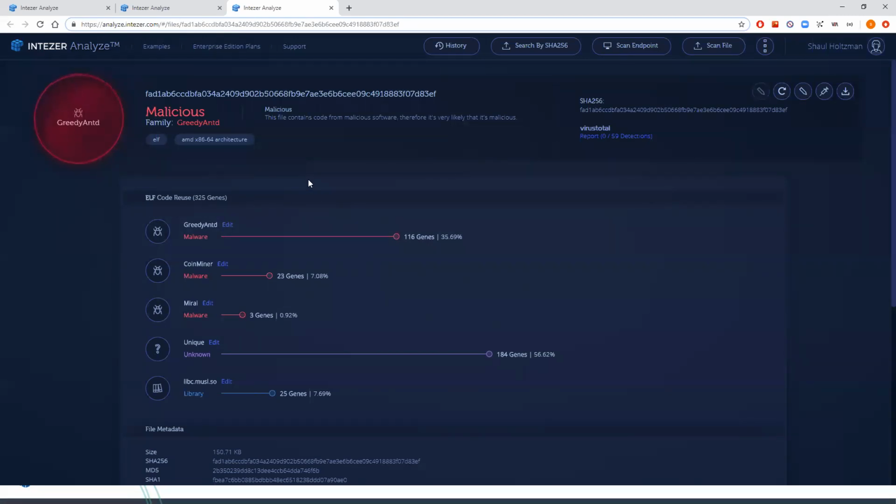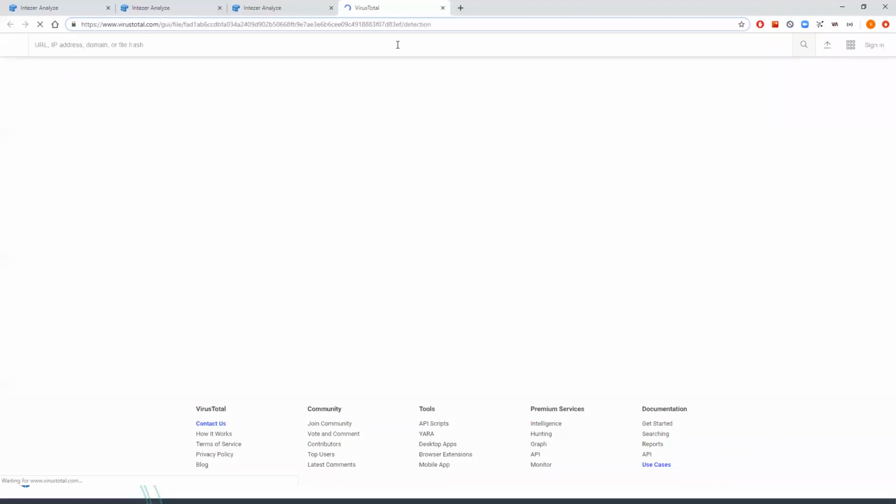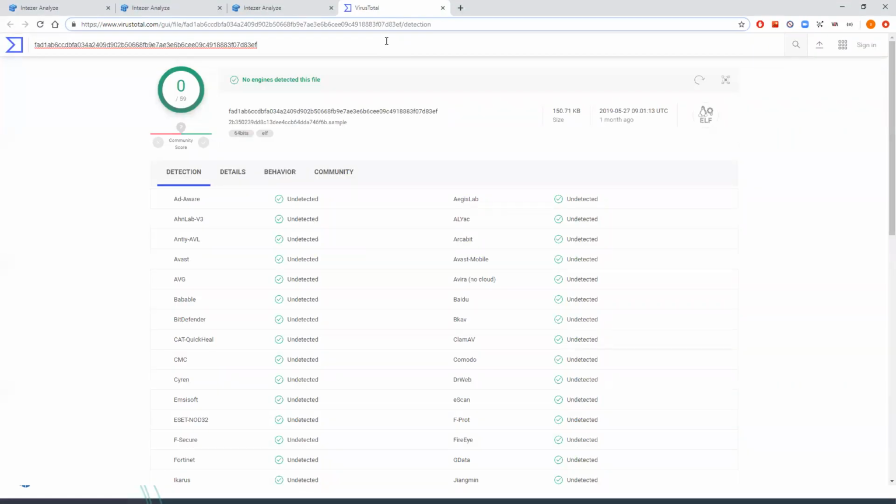Pacha. So it's an implant by Pacha Group, and you can see here that we detect it as Greedy Ant D. It also shares code with CoinMiner and Mirai. As we mentioned before, Mirai is predominant in this field. But while having this clear detection, if we look at the current result in VirusTotal, we get 0 results. And we see the 2 other samples I have in the presentation also get 0 results.